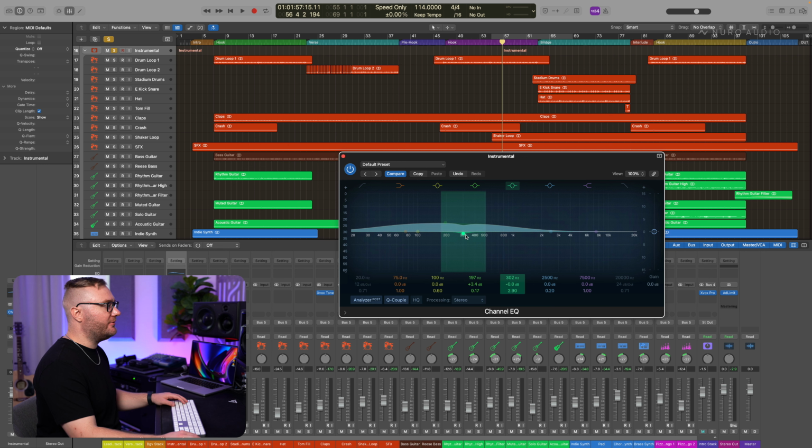I might add a couple bands that are a bit narrower just to pull out any areas where it gets a little bit too muddy.